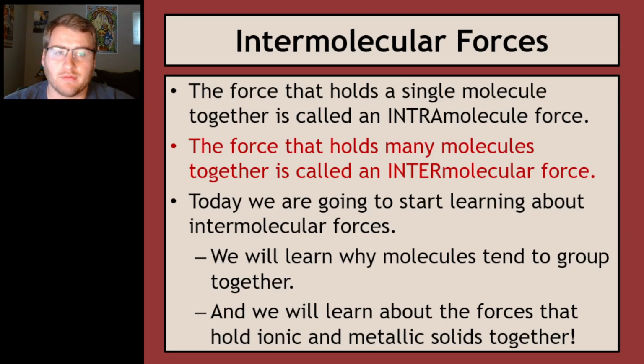The word intermolecular force is what we're going to start with. The force that holds a single molecule together is called an intramolecular force. But the force that holds a group of molecules together, many of them attached and attracted to each other, is called an intermolecular force. The two types of intramolecular force that we really focused on were covalent bonding and ionic bonding. An intramolecular force is just a bond that holds a molecule together. Intermolecular forces aren't bonds, but they're kind of similar.